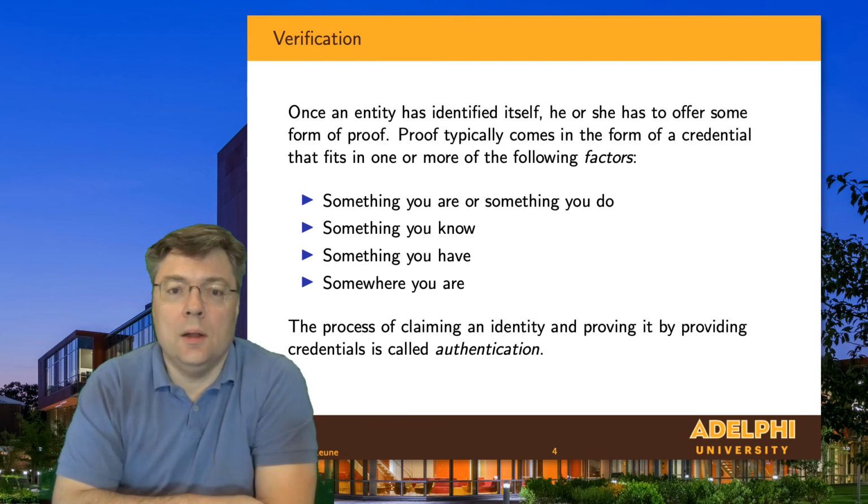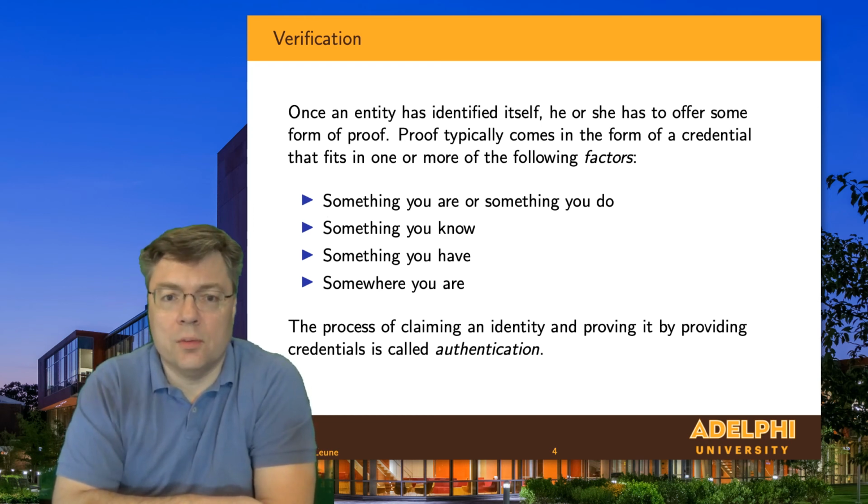So what we distinguish is that there are different ways by which we can identify ourselves. Sometimes we call those factors. The main factors, I should say, are one, something we know. So it's a shared secret, shared knowledge. And there's a problem with that right from the get-go. A shared secret is not a secret at all. If I know something and you know something, we have a shared knowledge of it, but it doesn't mean it's a secret anymore. The information is still confidential, but it is no longer secret. So that's one, something we know, shared secrets.